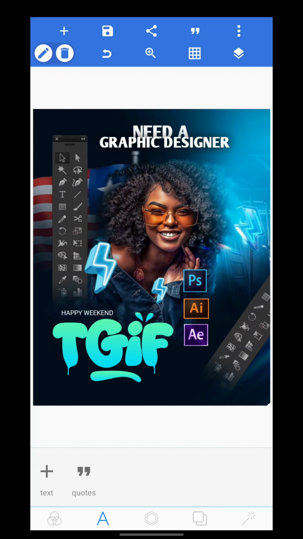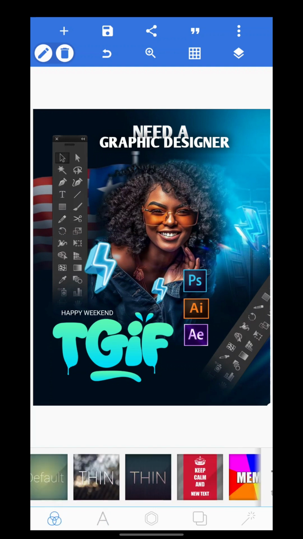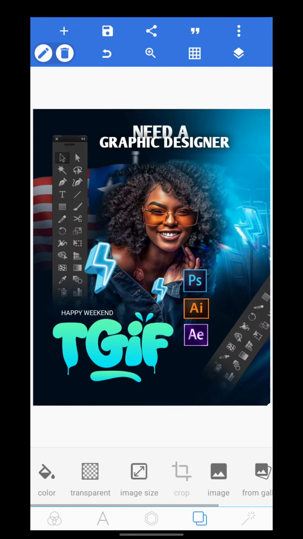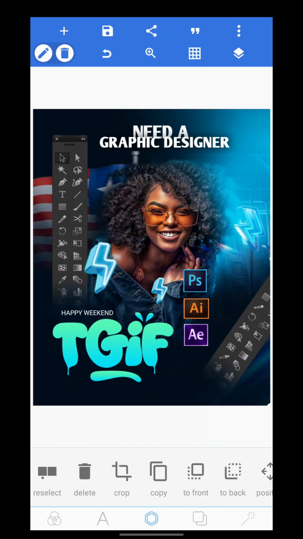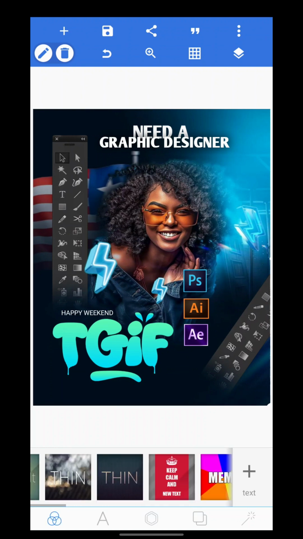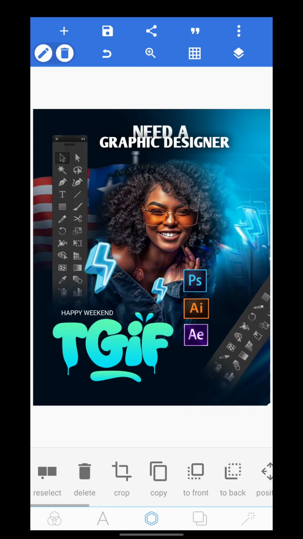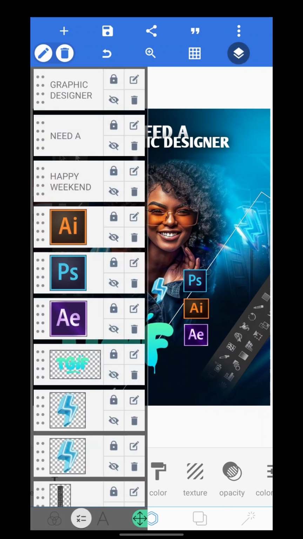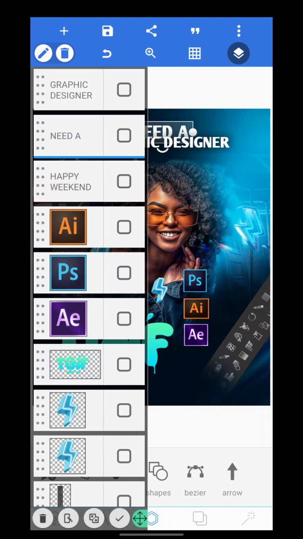So you can see that the shadow is being added there, and the next thing is to add our social media handle, which we just need a shape and our social media handles. So we're going to be merging all these together by selecting all.